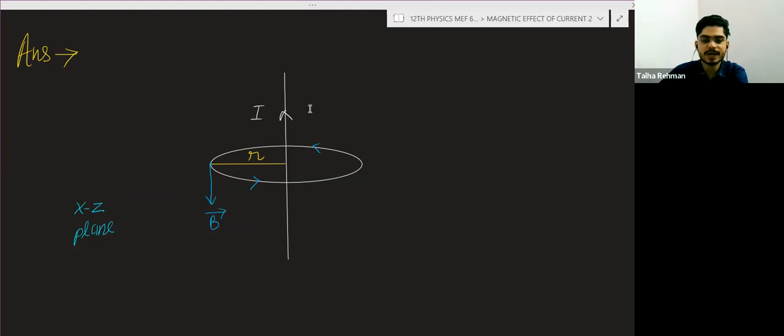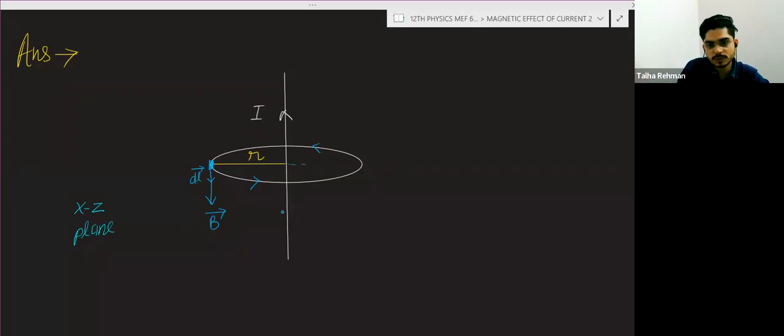and the direction of the magnetic field will be tangent to this circle, and the direction of dl, if you take the small length of this loop dl, the direction of dl vector will also be along the tangent. So the direction of B and dl will be the same, and also this magnetic field is constant.